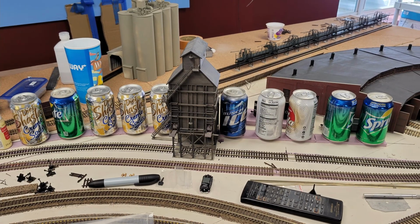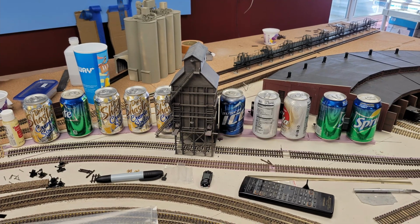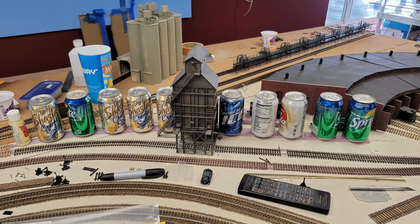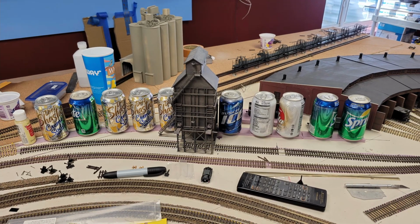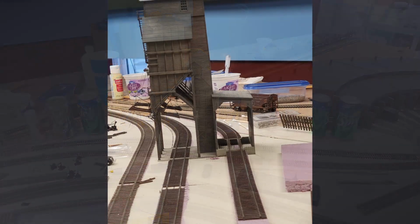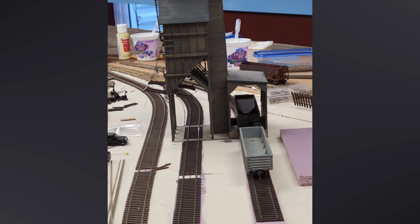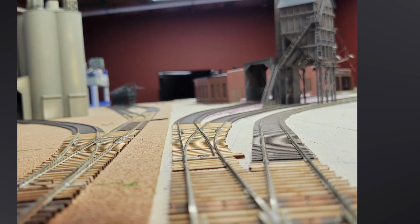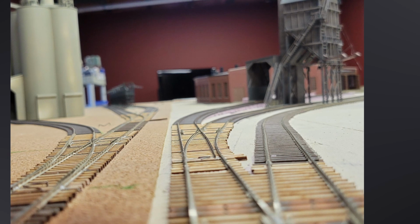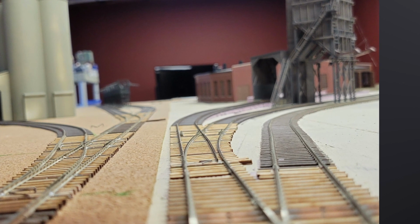The commodities track, I'm not sure what it's called, that's just my name for it, is elevated, so I built a ramp out of pink foam. Once again, the soda can train is pressed into service while the caulk is drying. And that track is now in place, with a couple of test cars shoved through to check clearances. Here we're sighting down the track towards the engine terminal, looking at the new turnout and tracks to check the alignment. Everything runs over the new tracks just fine.